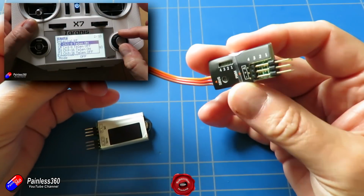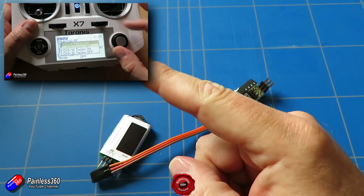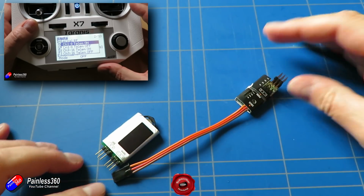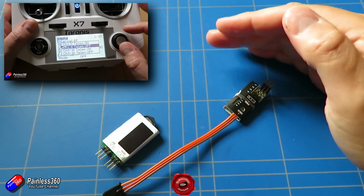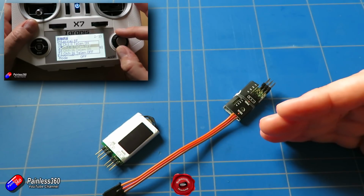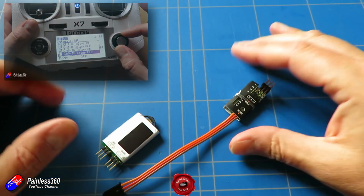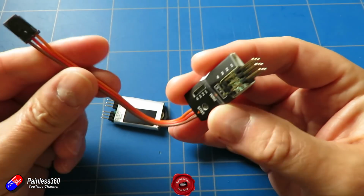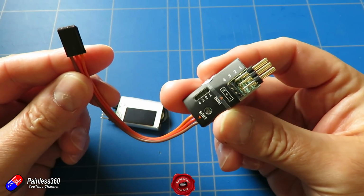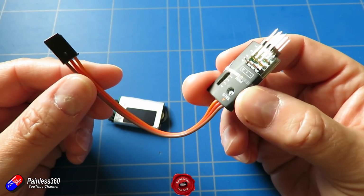Now in a previous video I talked about the fact that you can actually bind multiple receivers to the same model, and doing it that way you can have channels 1 to 8 on the first X8R, and channels 9 to 16 on the second X8R, but that's a relatively expensive way to do it. If you just need one or two more servo controls for maybe a brake, landing gear, or some scale detail on the model. So in this video, I very quickly want to show you how you set this up to answer the question from that Patreon.